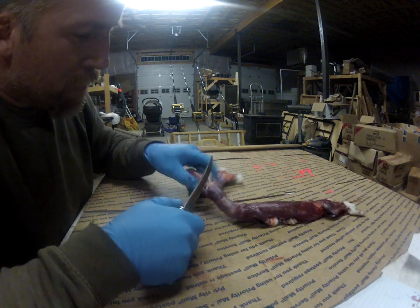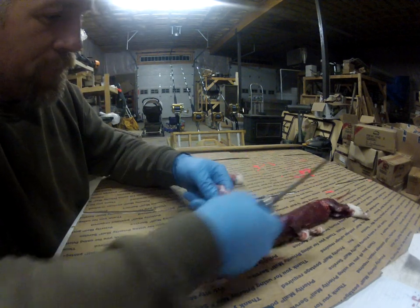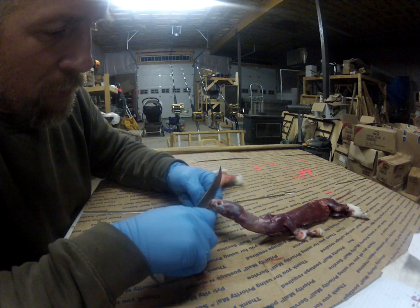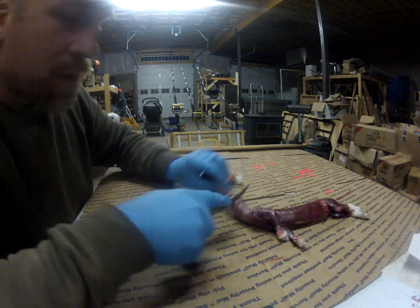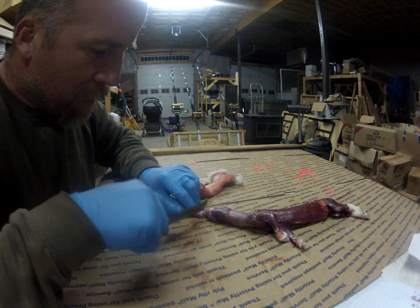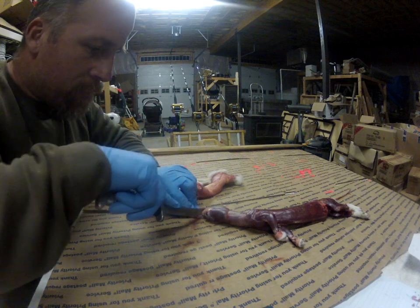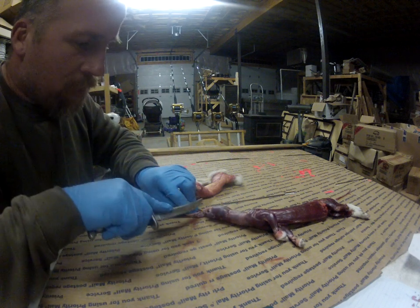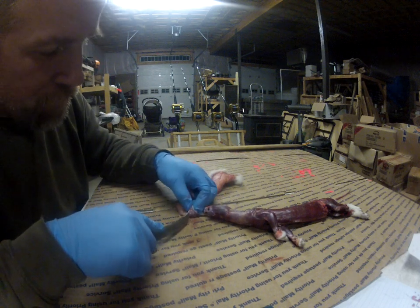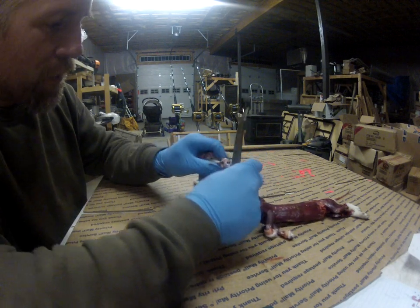Okay, same thing with the nose. Another spot where a lot of people might make a mistake and cut this way. I always cut back into the animal that I'm skinning so that you take the whole nose off other than making a big hole. So I'm cutting back at the animal, and that way you get the whole nose and you don't make a really big hole, and you keep his lips and everything all intact.